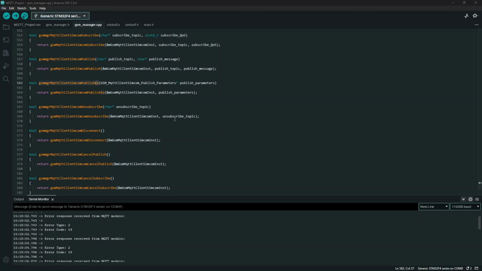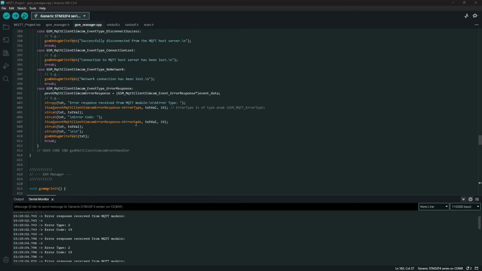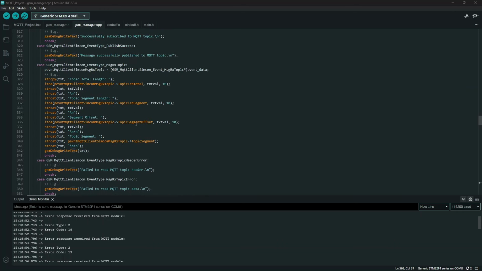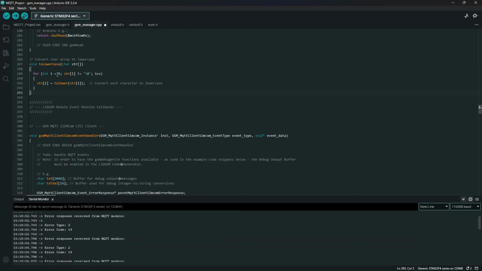All right, after this, if you want to change that toggle rate depending on a message that was received, you'll have to scroll up to your event handler, and just above it I'm going to add a helper function. This helper function is to just remove case sensitivity. I'm going to copy and paste this function in, but effectively it converts anything that is sent to this function to a lowercase equivalent. So if I sent capital ON, it would change it to lowercase on, or if it was lowercase, it would stay lowercase.